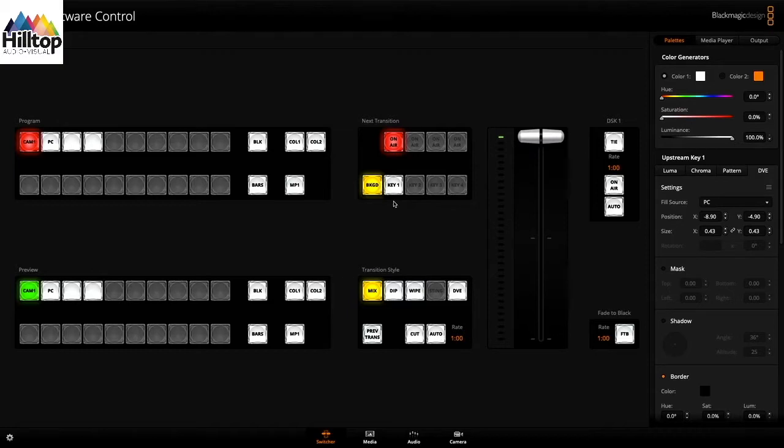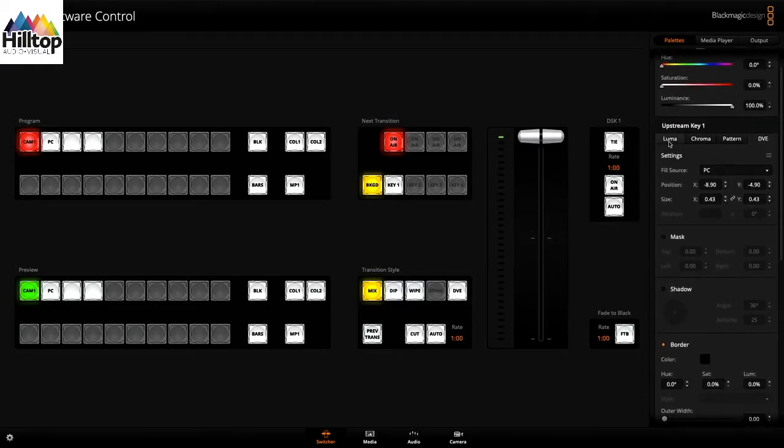So now let's get to editing what that picture-in-picture looks like. For this, we're going to use the palette tab on the right hand side, the upstream 1 key. There's only one key in the A10 mini range, so we're going to choose that one, and then you've got lots of different settings, but for the picture-in-picture we're going to change it under DVE.